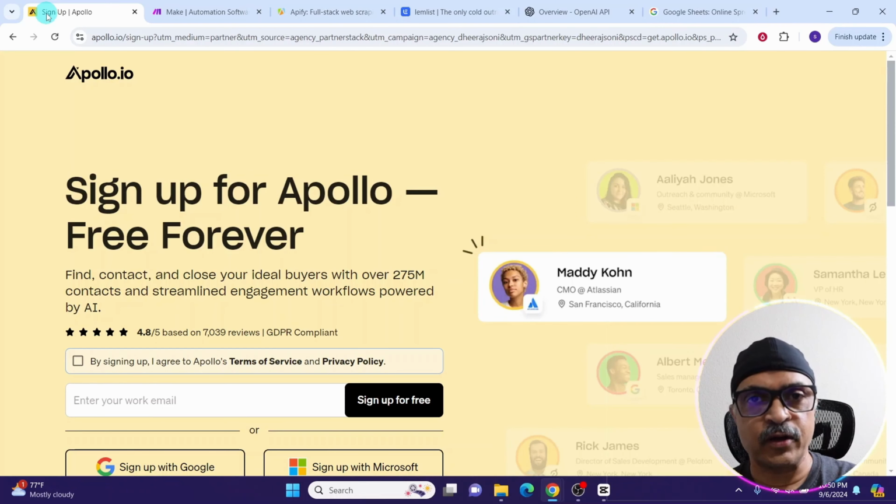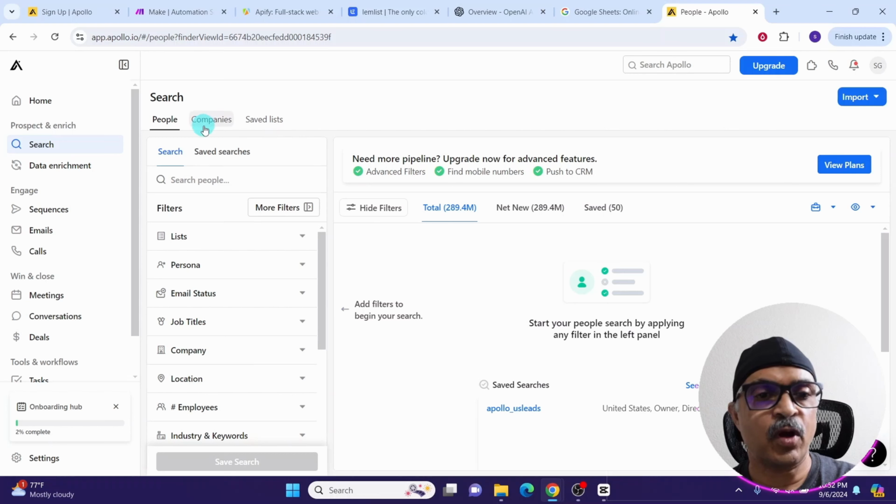In order to build the automation, first, we need to set up the lead search criteria in Apollo IO. To do that, log into your Apollo IO account. Here you can see I'm logged into my Apollo IO account. This is the page where you set up your search criteria. You have different options. You can search on people or companies. Let us use this people search option. You have a lot of filters available here. You can use as many as you want depending on your requirement.